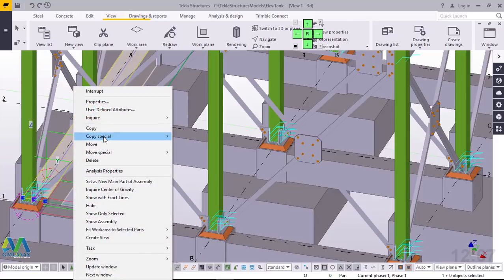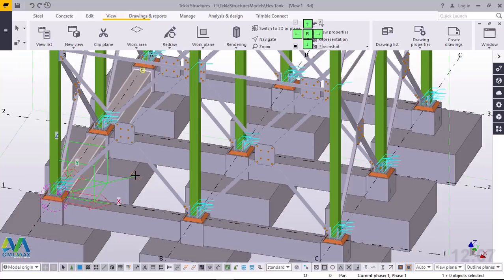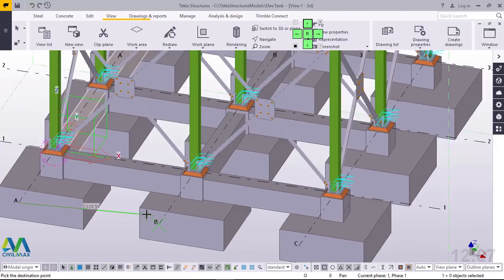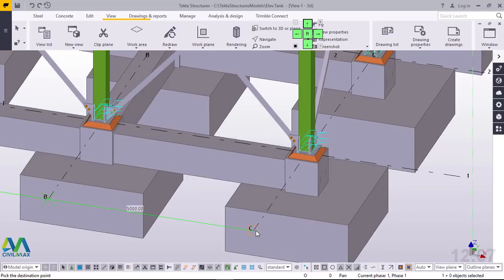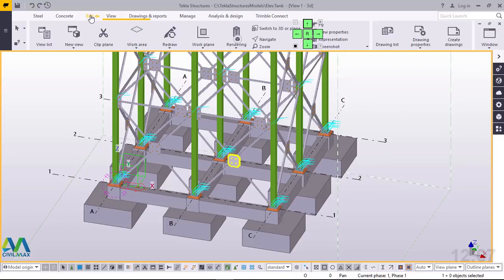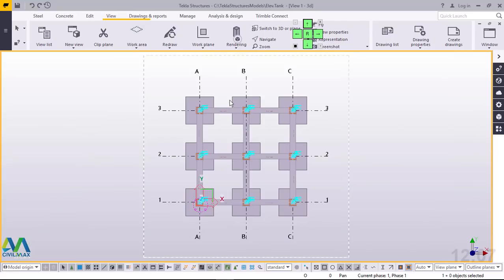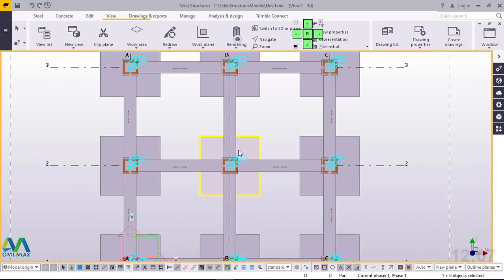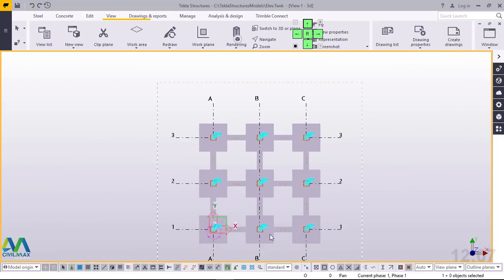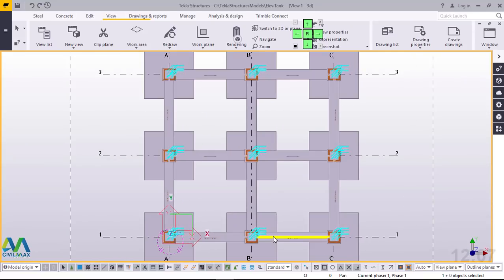And do a similar thing here. Pick on that, right click and come to special copy, or just pick on copy, then come to that spot and I want to copy it. Copy one beam there, one plinth beam right here. Perfect. Now if I come to top view by pressing Ctrl P, this is what I'll be able to see from top. This is our top view of our elevated water tank tower.